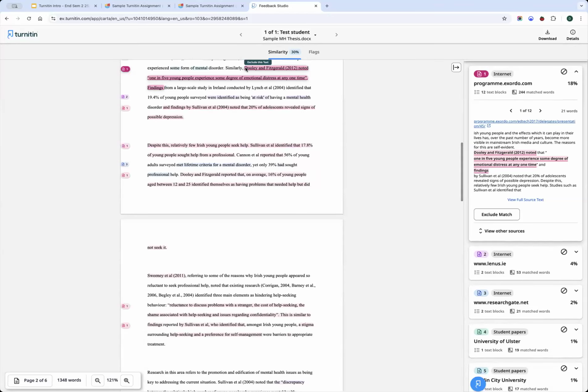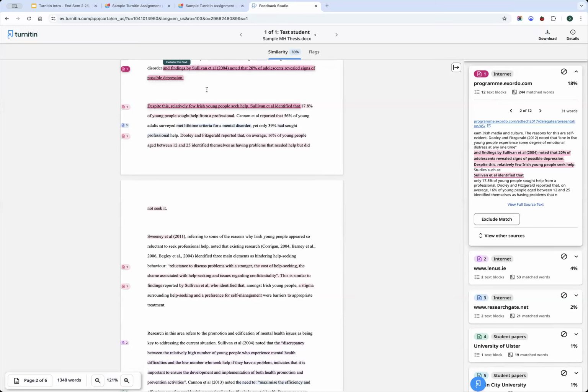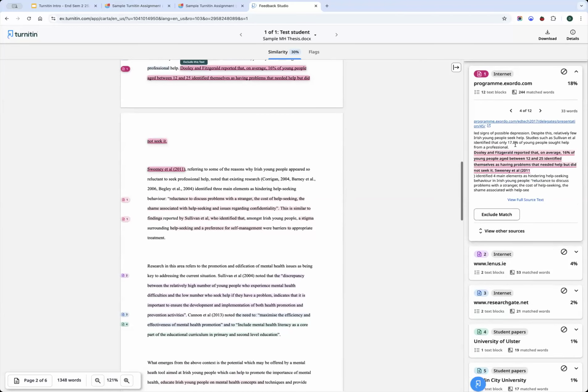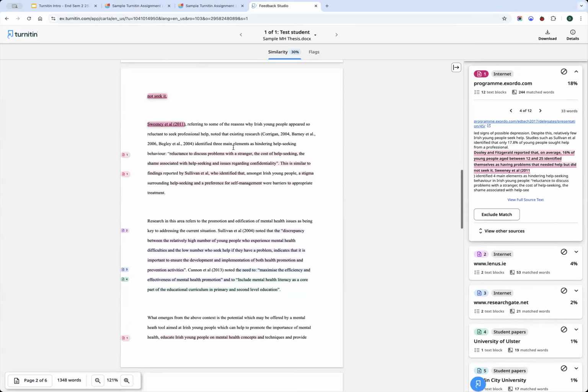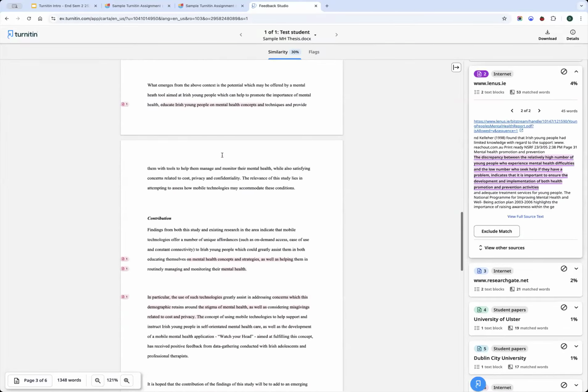So one way of working our way through the plagiarism detection report is to simply click through the student's work and identify over on the right hand side where exactly this potential, and I would emphasize potential, plagiarism is arising. So that's one way of doing it.